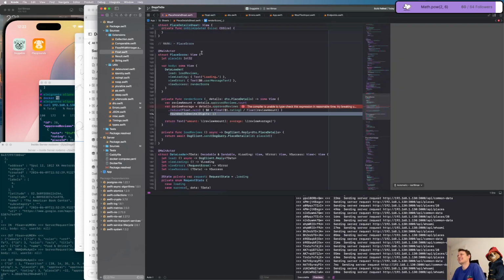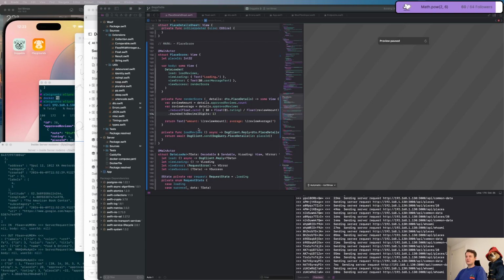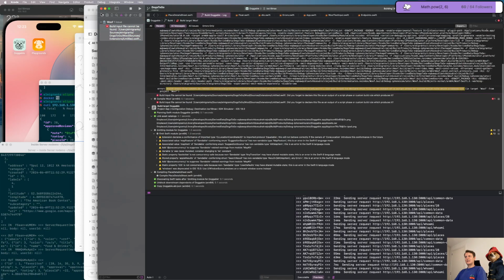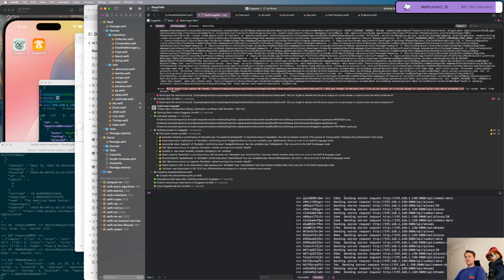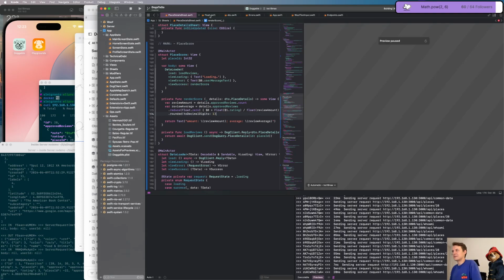Let's see if this works. I don't think it works. The compiler is unable to check this. So let's see if Xcode AI comes up with something reasonable, and then also measure if it took longer. If it takes longer than writing it yourself, well, I imagine already.